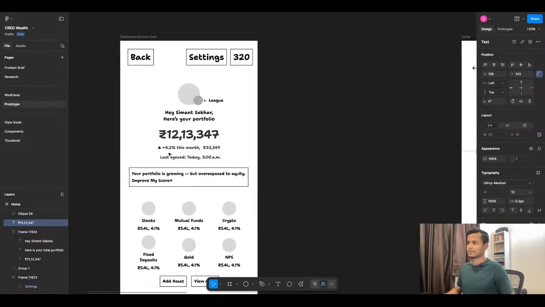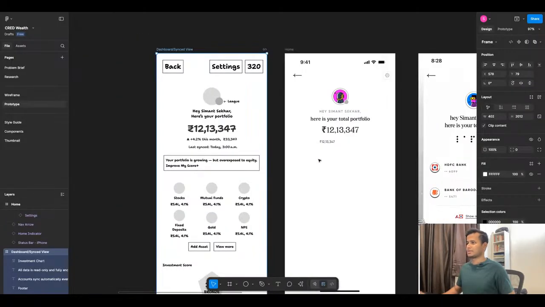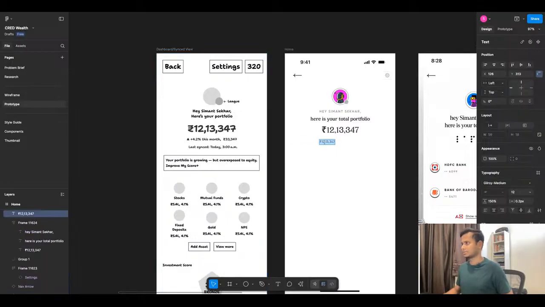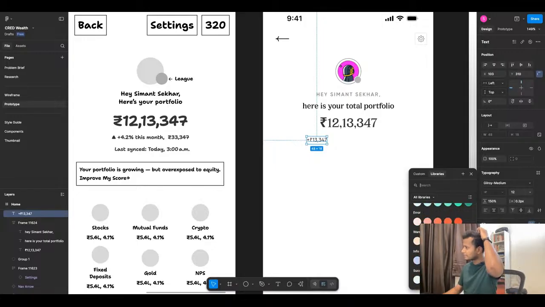So 42%, let's sync it here. What we want to say here is, first, this month is the increase. Should we provide this data? Yes, I believe that is good data to provide. Let's say 13,000 increase this month, plus, and give a color of, let's give it this green.